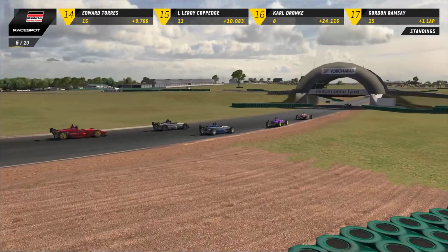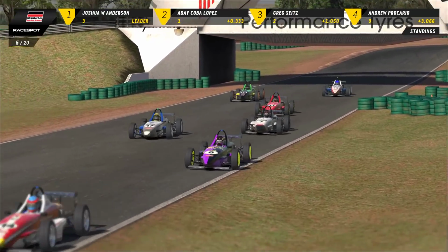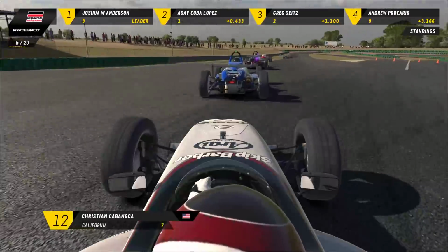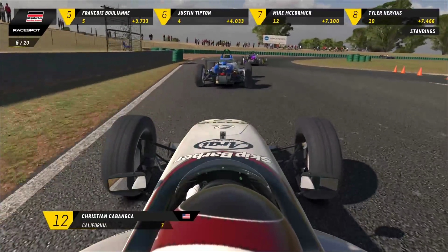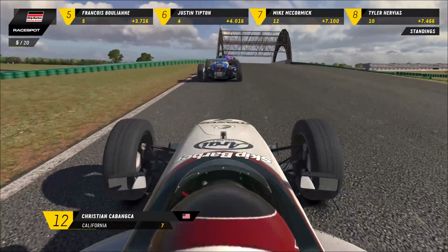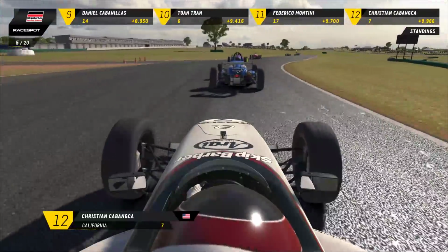Actually did a very good job to recover there, did Federico Montini, putting 2 wheels off, Alvin, at this racetrack. In that braking zone in particular, it's very difficult to get that car back onto the racing surface and turned in for that second corner. Oftentimes, you put 2 wheels off in the dirt there on the run between turns 1 and 2, and you just basically end up in the runoff, similar to what we saw just a couple of laps ago from Justin Tipton. That was very, very well recovered there by that number 17.